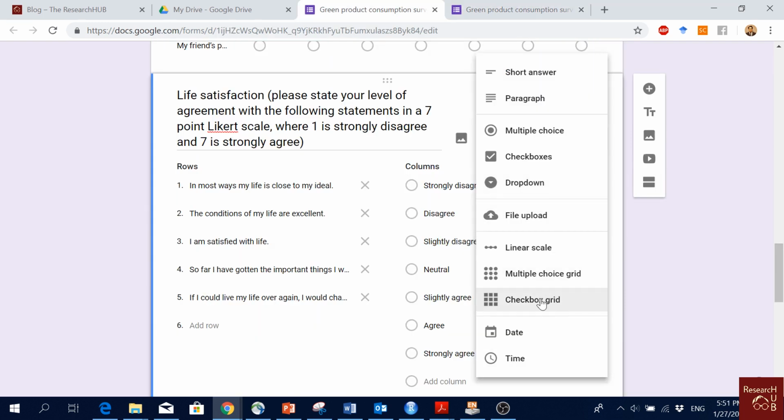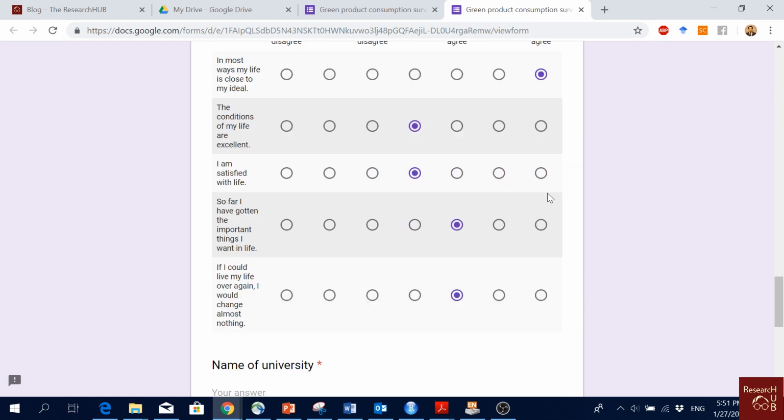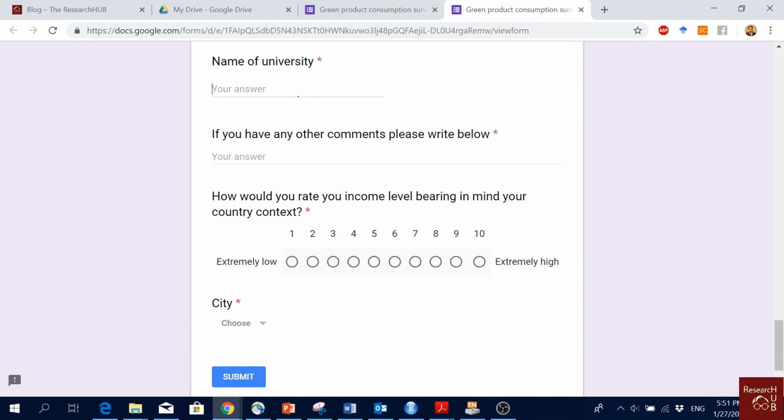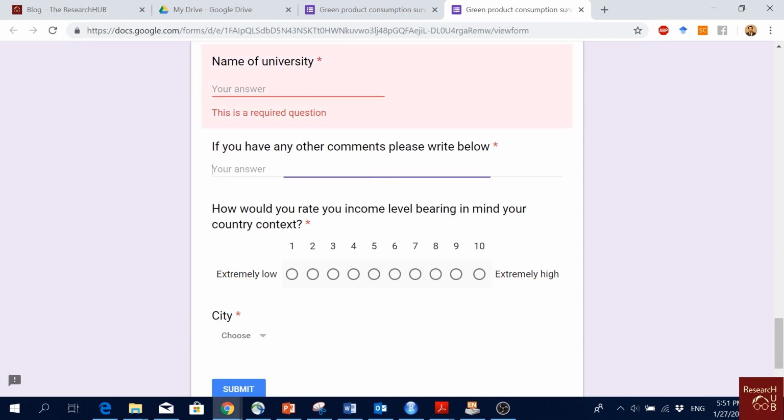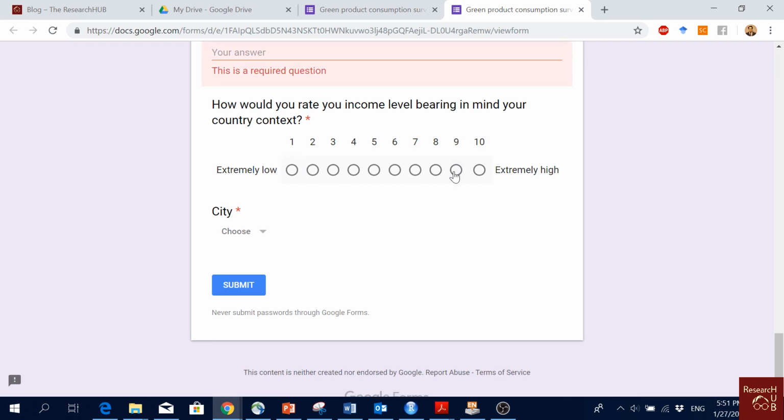If we had gone for the checkbox grid, then we could have chosen multiple options here, but with the multiple choice grid we cannot. We can select only one per question. Here you can write a short answer, here a long answer, and here you can choose between 1 and 10. And here you have the drop down menu, where you can choose between the different cities.